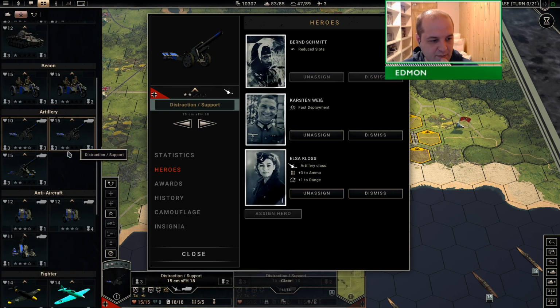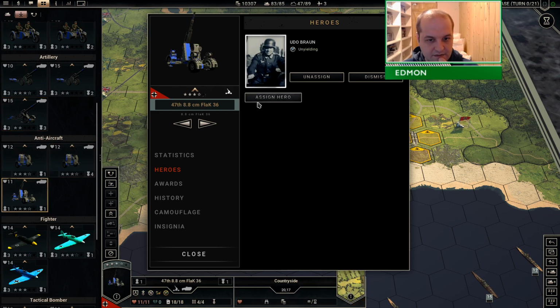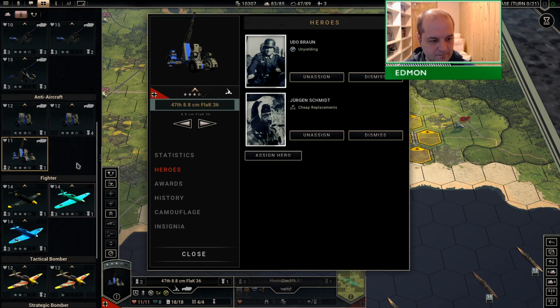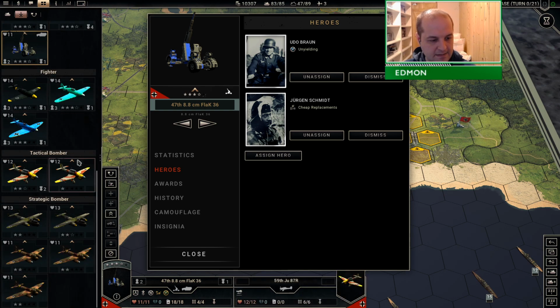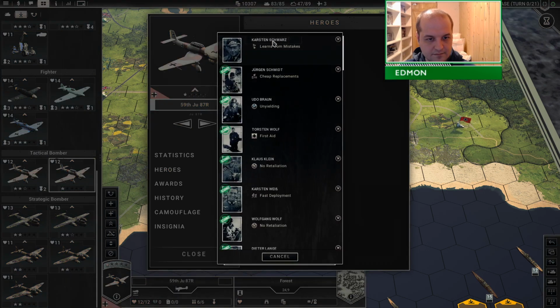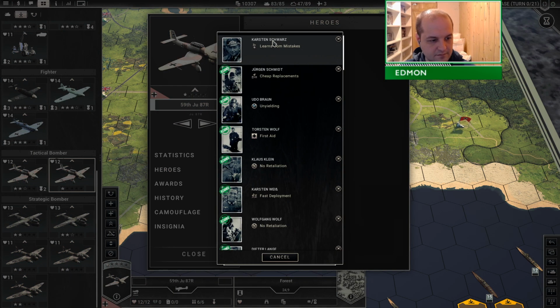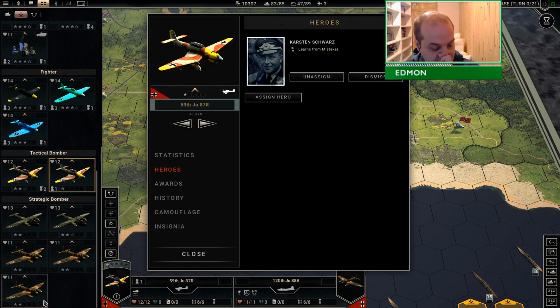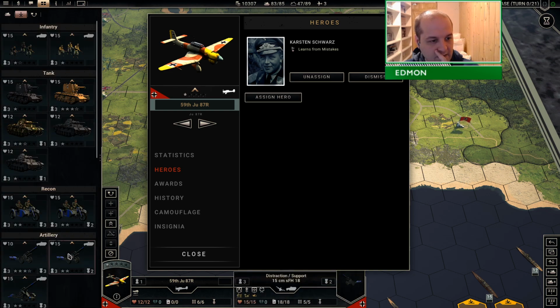Okay, that leaves cheap replacements. It's probably actually best on this thing. This anti-aircraft artillery is probably one of the most expensive units to actually repair. Okay, I don't know if he's gonna learn, if he's gonna even lose anything this mission, but why not?